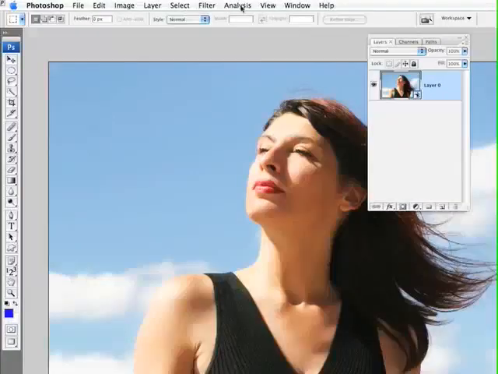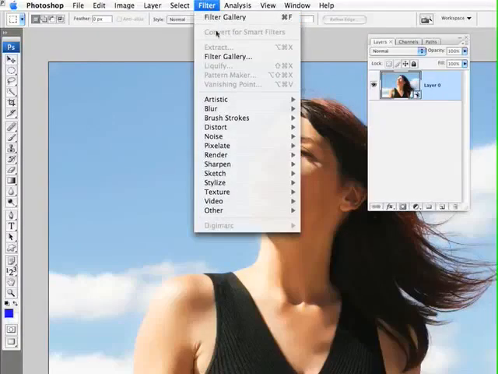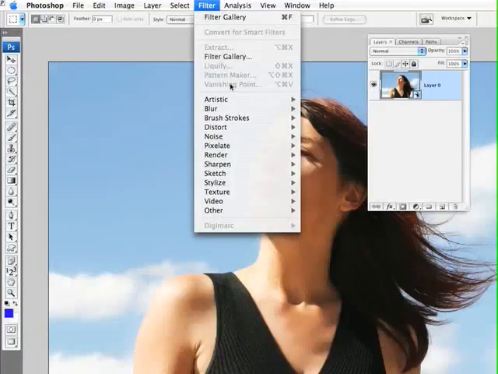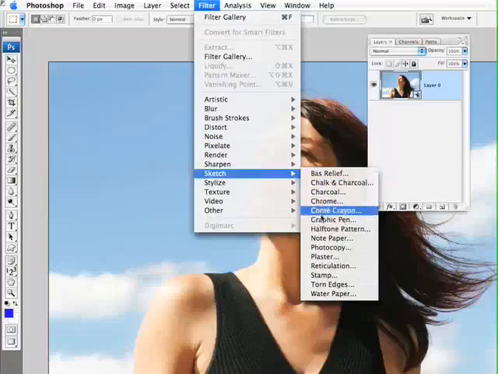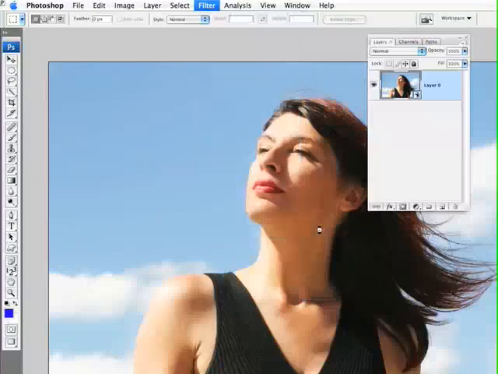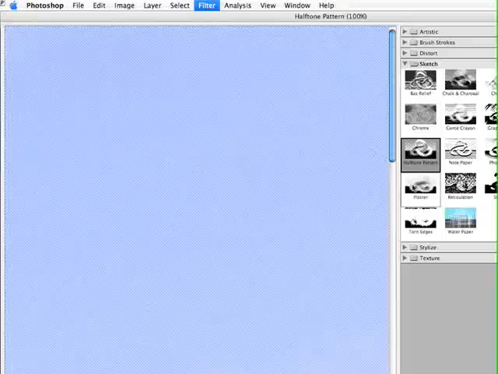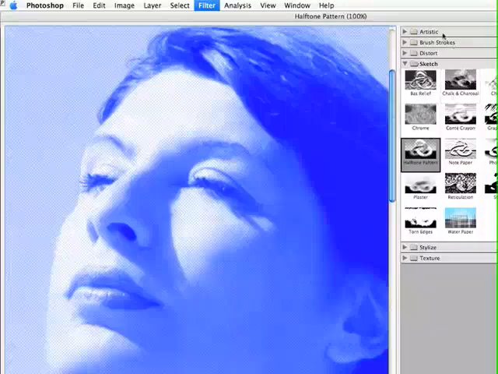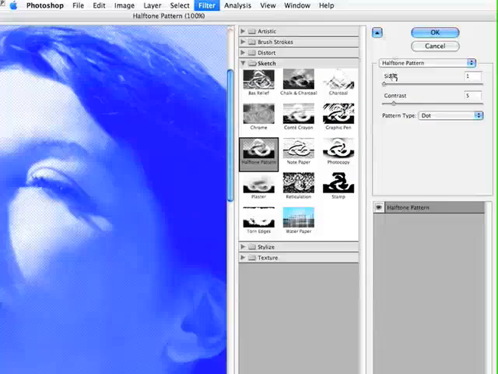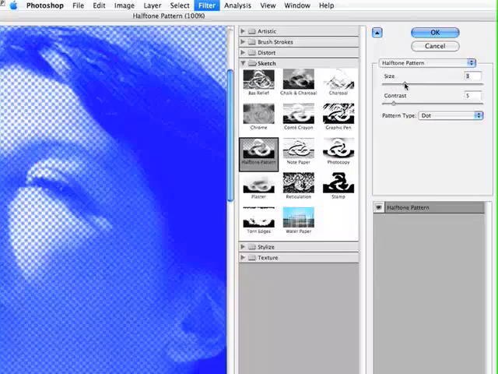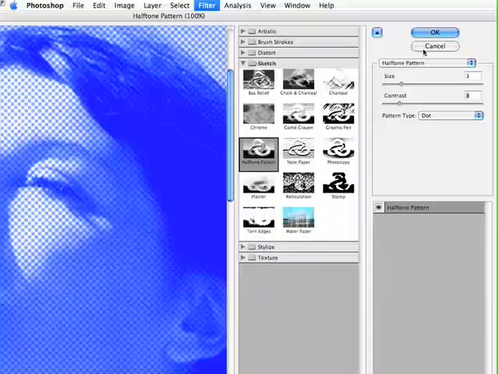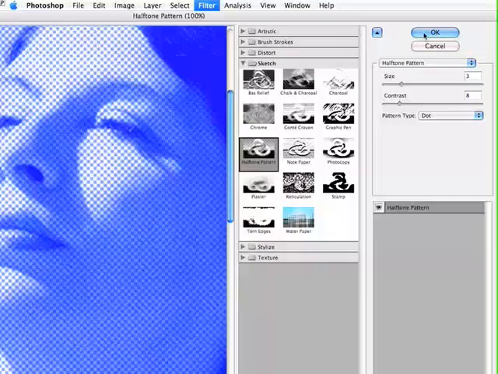Okay, so now we're going to go up to the filter menu, and you've got a couple options here. You could go just down to the menu and pick a filter, or you could try your filter gallery. I'm going to go down to the menu and let's go with maybe a halftone pattern filter. We get a really large dialog box, but I should be able to maneuver it so you can see here. We'll change a couple of the settings. We'll change the size setting, which makes that halftone pattern a little bit larger. We can also change the contrast, and you can get a preview here. So we'll just click OK.